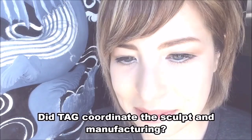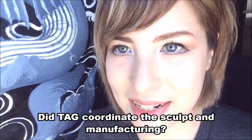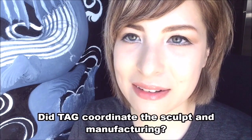So he also asked, did Tag coordinate the sculpt and manufacturing? Actually, I coordinated all of that. I originally wanted to self-produce Bake Kujira, and since then I have brought Tag on board to help me produce it. But even though Tag is now producing it along with me, I have been the main source of communication between the factory and Tag. And that's been a really fun experience getting to know Lulu Bell, and that's the whole reason why I was able to go visit the Sofubi factory when I was in Japan, which was awesome.